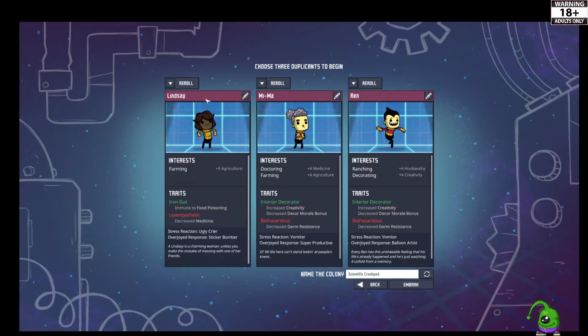Okay. 3 dupes. This is what's going to start your colony off. They're going to come through a glowing portal in the center of a flying asteroid. Okay. They're going to come in with a little yellow box that's going to have food. And then they're going to have their tool with them that allows them to excavate the ground around them. That is all they're coming with.